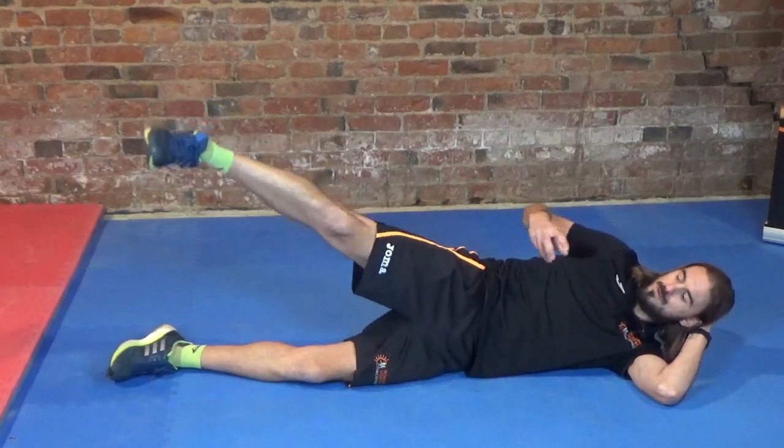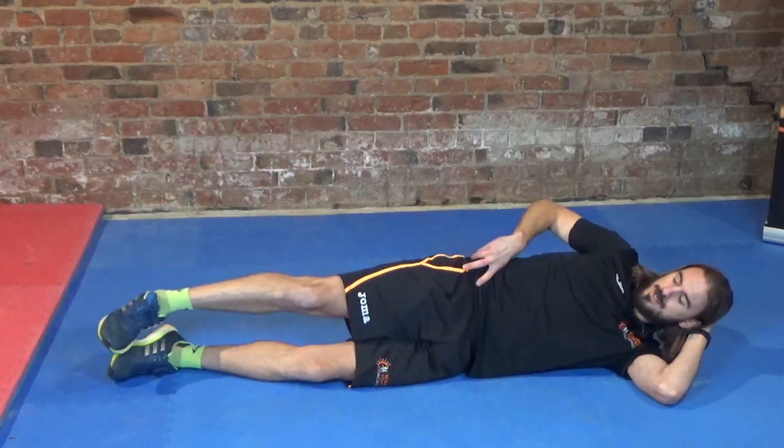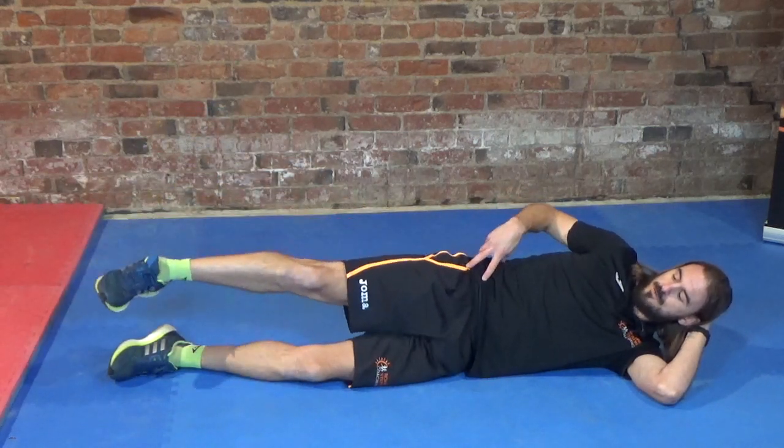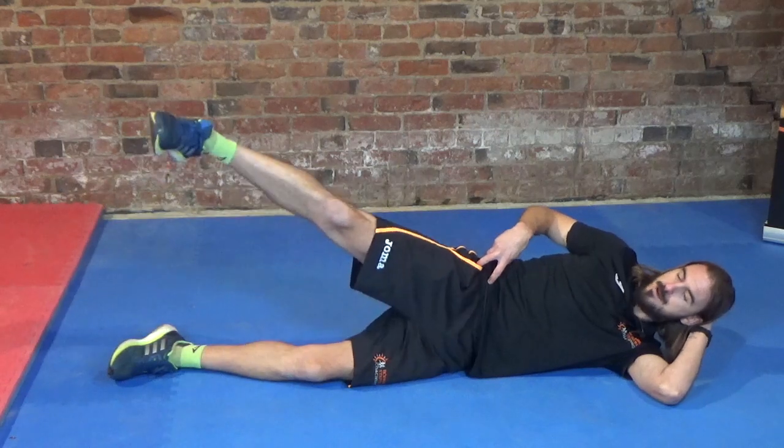So you're never quite losing that tension. Real steady tempo. You can watch the foot so you can see things better. Just off the foot for 10 reps, okay? Obviously then you go into the other side.